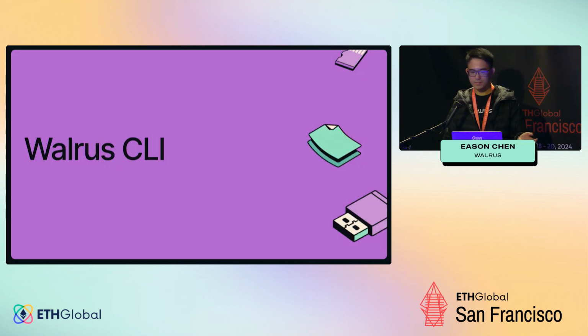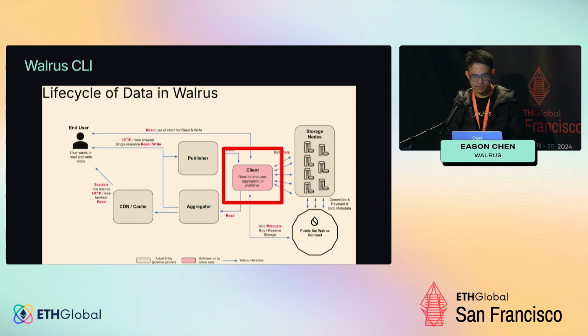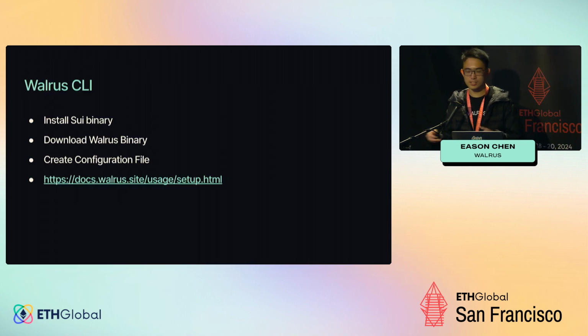So obviously, there are some use cases when you want to dig deeper, when you have more interaction with the actual client, with all your wallet and all the private keys related things. This is where you use the Walrus CLI. It allows you to directly talk to the storage nodes with a Sui address and some of the WAL tokens to pay and rent space on the decentralized storage network.